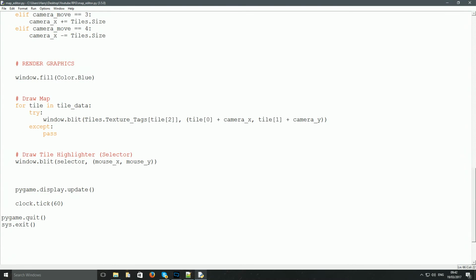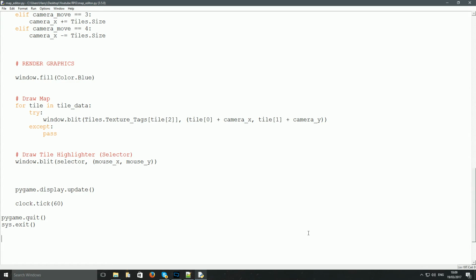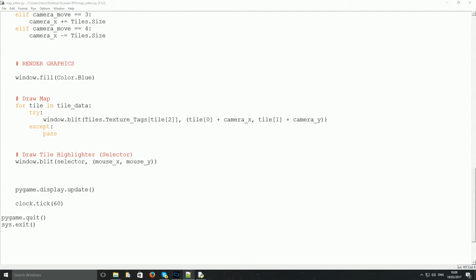So now the next part is to actually start allowing us to paint. So we can click and delete tiles or paint tiles down. To start making us able to paint our tiles, we need to make a new event in our event loop, which is a mouse button down event.